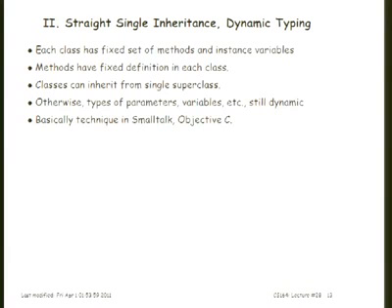So, for those reasons, I think in general, the community would prefer to have some kind of static structure in which you can do a little more analysis and you have a little more enforcement. Okay, so we start with a simple scheme. I'm just calling it straight single inheritance with dynamic typing.